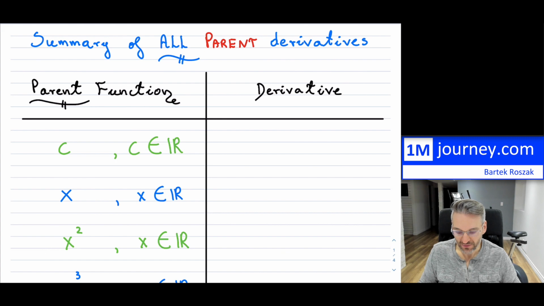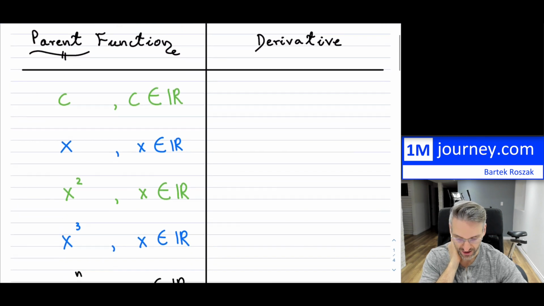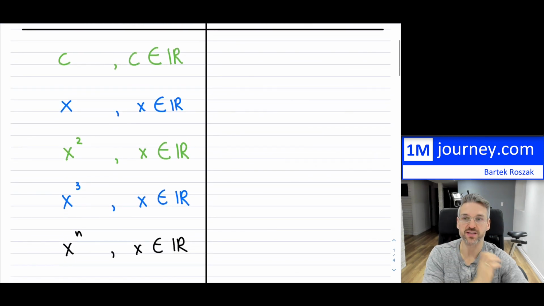And in this video, what I want to be able to do is go through all of these parent functions. You should be able to characterize them so you kind of know how they look, how they act. If you date yourself back all the way to grade 9, you have studied these. So, a constant function, you've certainly studied y is equal to x. So basically just a line, you can manipulate that particular line with slopes and y-intercepts.